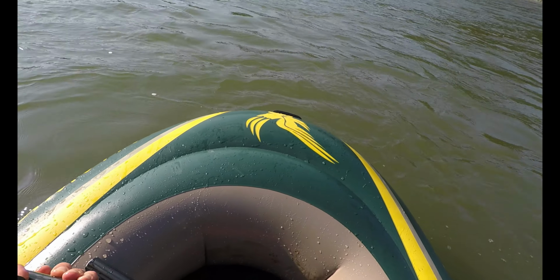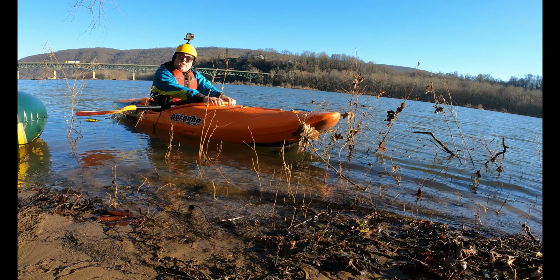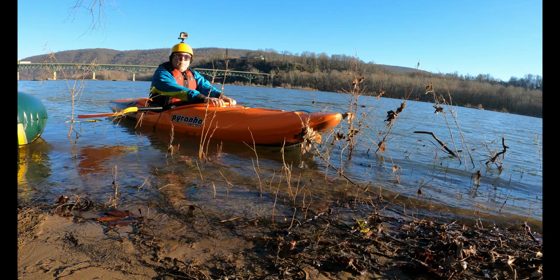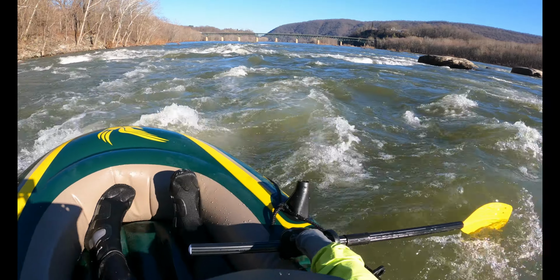You couldn't use both at the same time. Well, it wasn't lining me up. I had to do one hard stroke on one side, then a reverse on the other. Yeah, every time you do that, the whole boat is going to rotate a little bit. And that's what happened. I almost missed the line going in. I did a big spin.